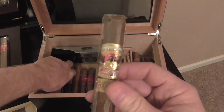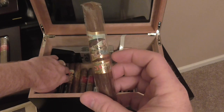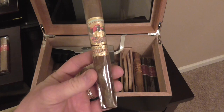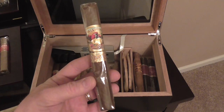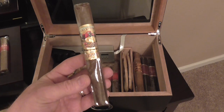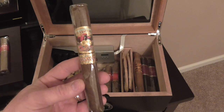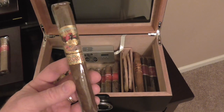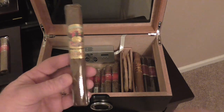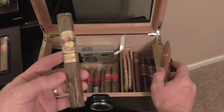So now we have some San Cristobal Revelation. This is also a really, really good cigar. Very hay flavor — barnyard type stuff. I watch a lot of reviews on the internet and I see a lot of reviews talking about hay taste, barnyard taste. I didn't know exactly what they meant until I smoked this, and I was like, yep, I know exactly what they're talking about now, because this is exactly what it tastes like. Another great cigar, though.